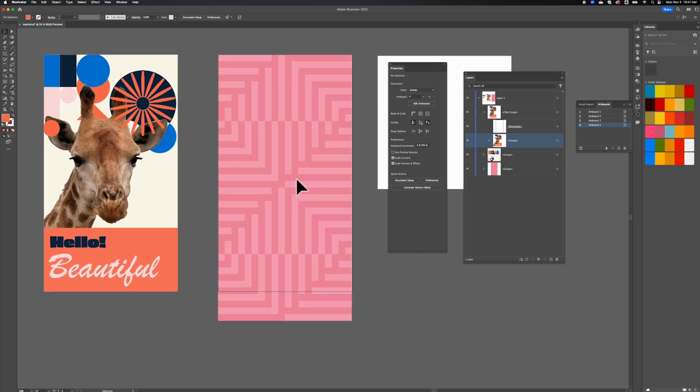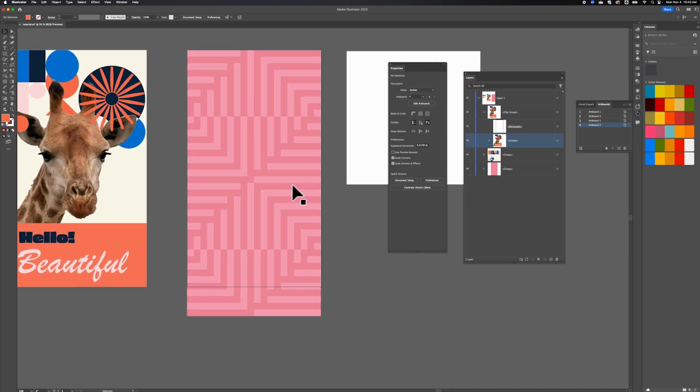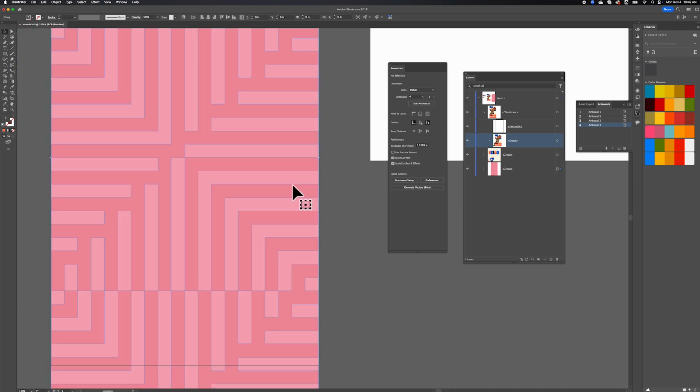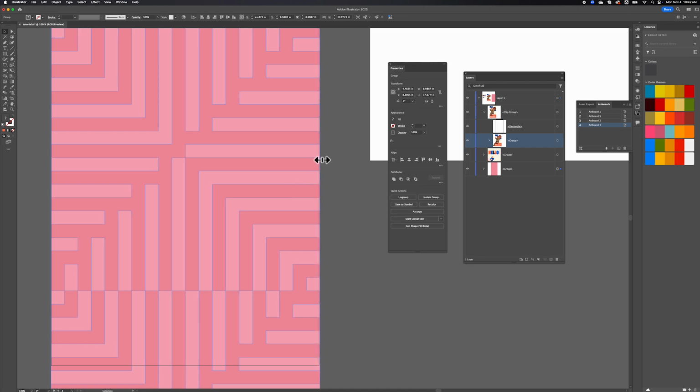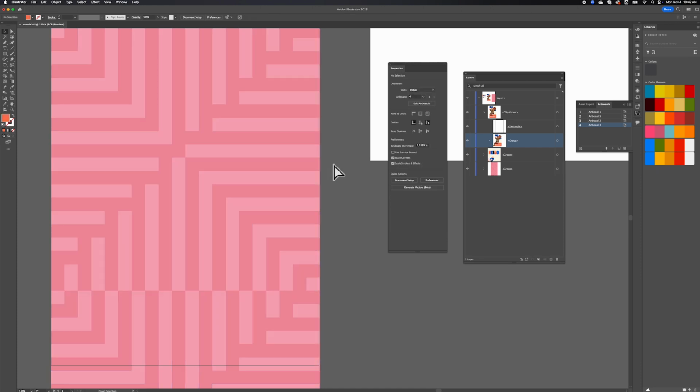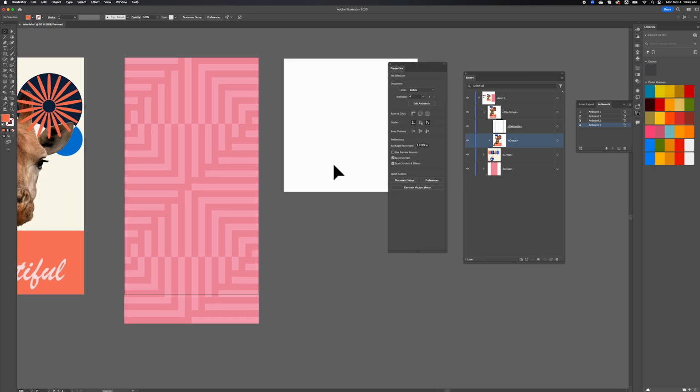So now we are going to bring in our grape imagery. And we're going to do a couple of things here. So the first thing is I noticed that this graphic's not quite sitting on the edge of the artboard. So we're just going to take this and drag it over a little bit. And if it's overhanging, that's okay.